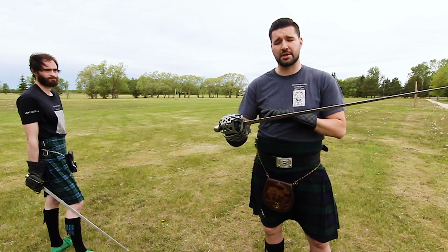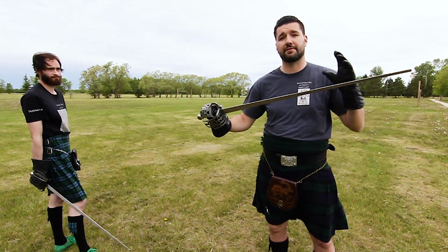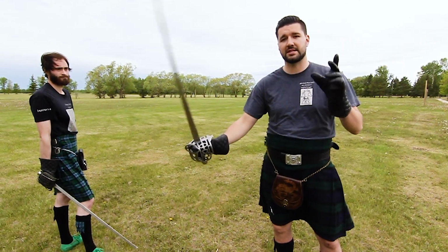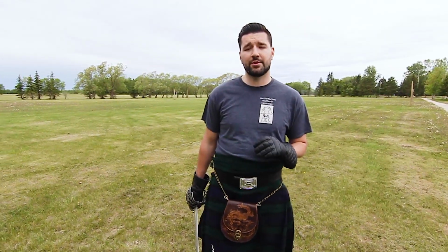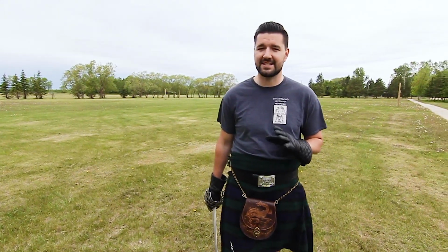We can divide the sword into three parts: the strong, the middle, and the weak. And this is just for leverage, right? I parry with the strong, I cut with the weak, because once this is in motion, that's the most powerful part of the blade.